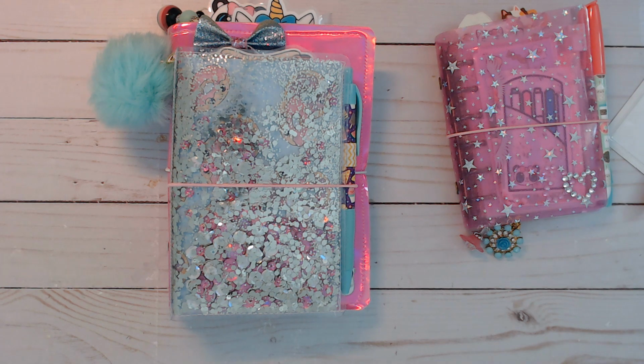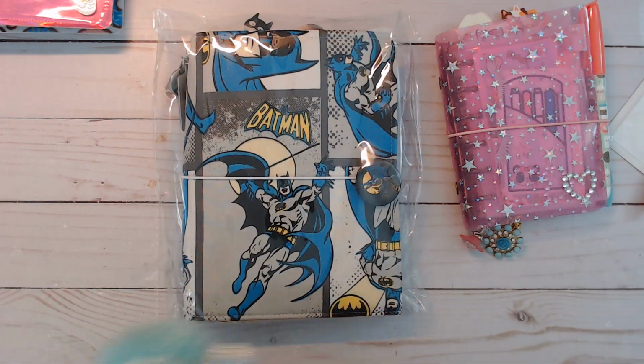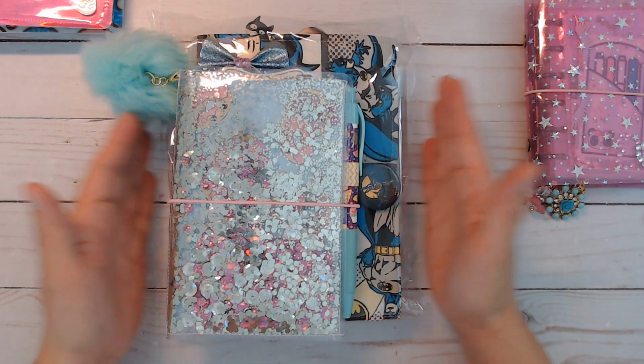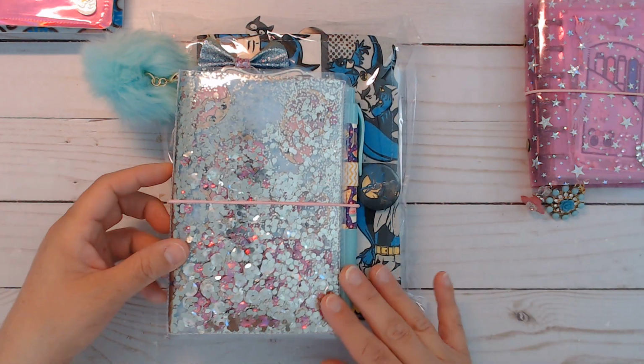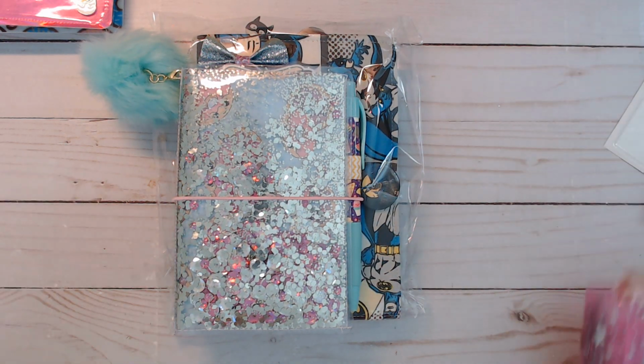Okay, so here's a B6 in the packaging, because we'll do that instead. This is a Batman that I have left. I sold one. So B6 Traveler's Notebook, you can still see the difference, and A6 Traveler's Notebook.